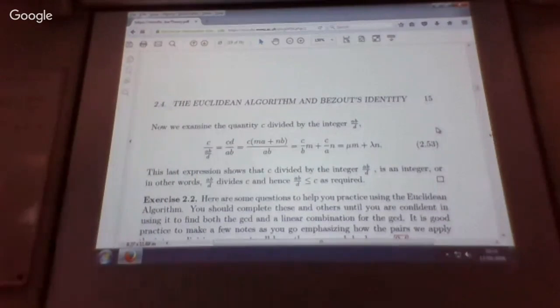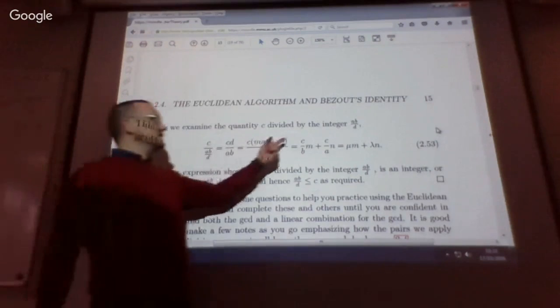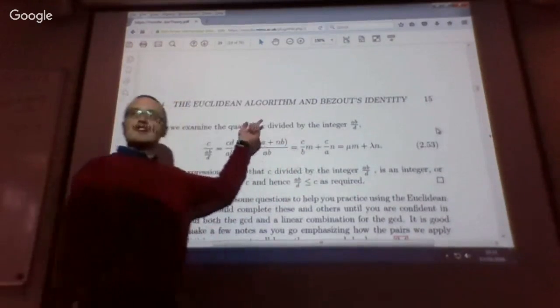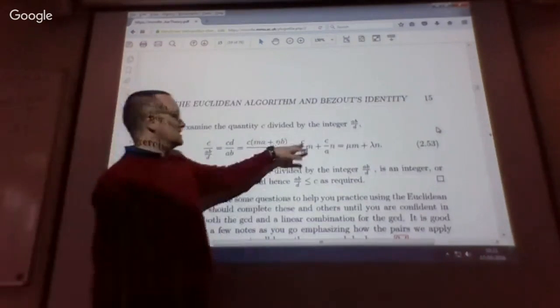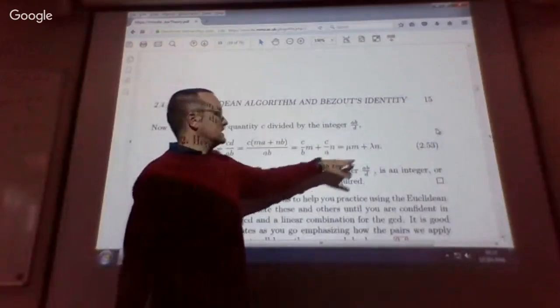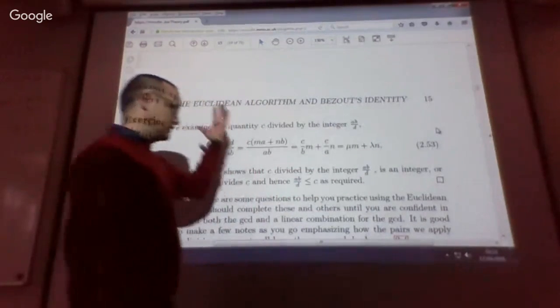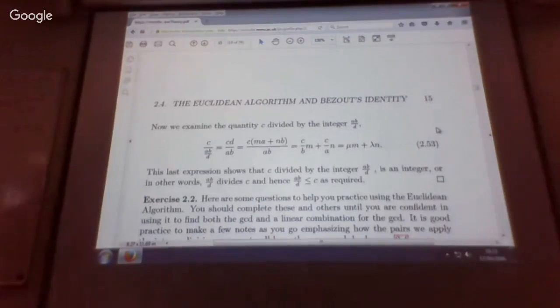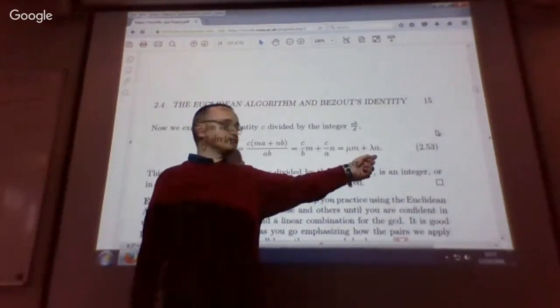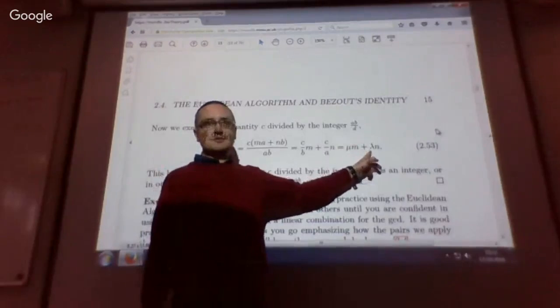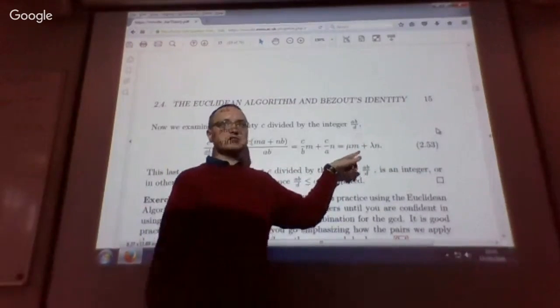Now those numbers C over B and C over A, those are special. Those aren't just rational numbers. I know that they're integers. Why? Because the number C is a common multiple of A and B. So I've already introduced the lambda and mu, which are the associated factors. C over B is mu, C over A is lambda. Those are integers that were introduced a few lines ago. So I've just got a linear combination of integers: integer times integer plus integer times integer. So it is indeed an integer.